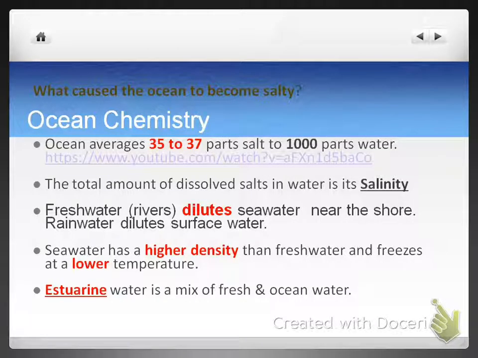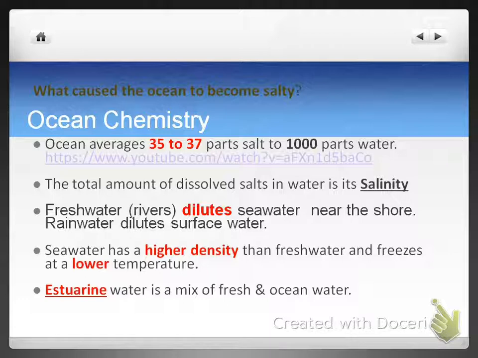So as you can see, the ocean became salty over time, and it came from erosion, and then the salt got deposited by the rivers in the ocean, and the ocean's not getting any more or less salty. We say it's reached equilibrium. Now, there are things that can dilute seawater. As rivers dump into the ocean, that's going to make the water near the shore much less salty. Hotter temperatures, we already mentioned, colder weather. So there are different things, so higher rates of evaporation, more density because of the sinking of salt. All those things can cause the density of the water to change. We also know that salty water freezes at a lower temperature. So even in the extreme depths of the ocean where it's extremely cold, the water is not frozen.